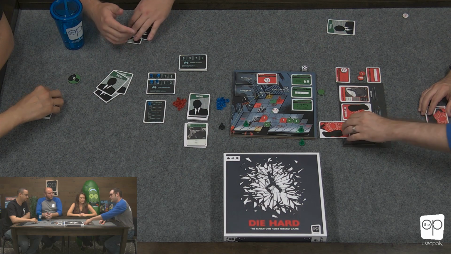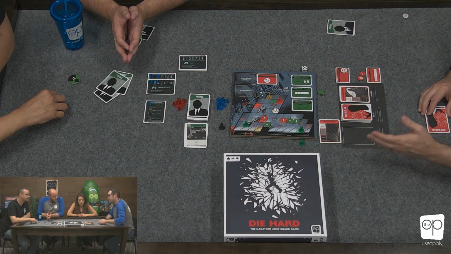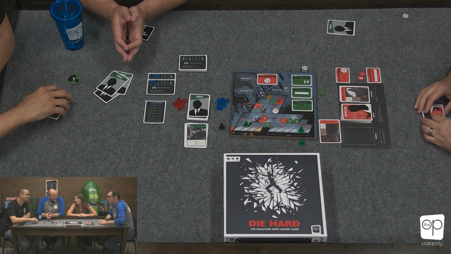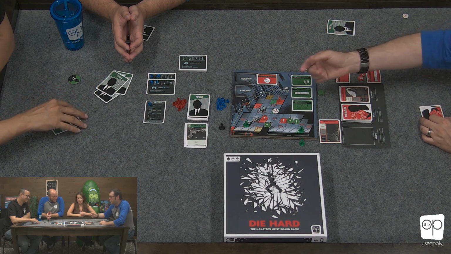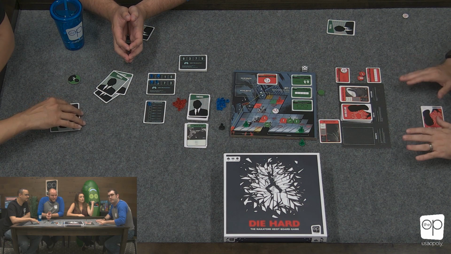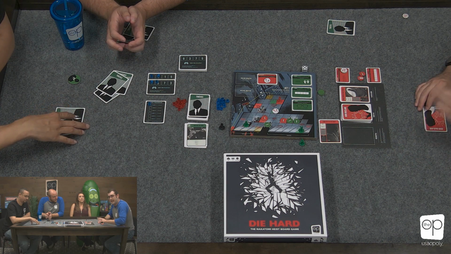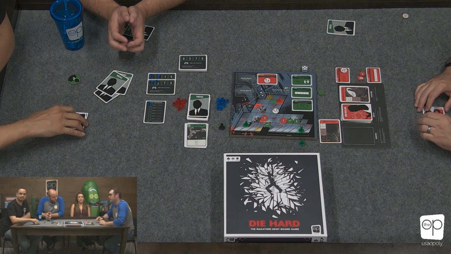Here we go. So John McClane reveals his action. I've got come out to the coast. I'm going to sneak 3 spaces. And sneak is a special action that only John McClane has. When John McClane sneaks, any attack that the thieves are trying to put on him that turn is negated. Okay. You can't be attacked while you're sneaking.